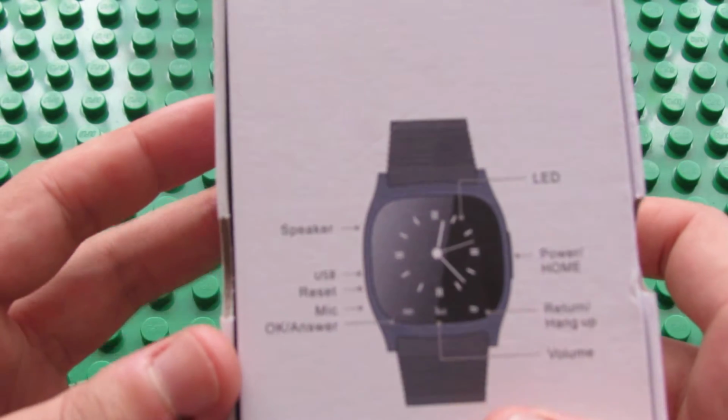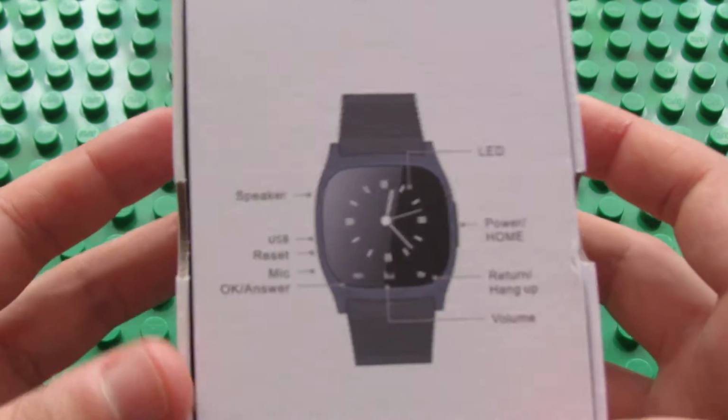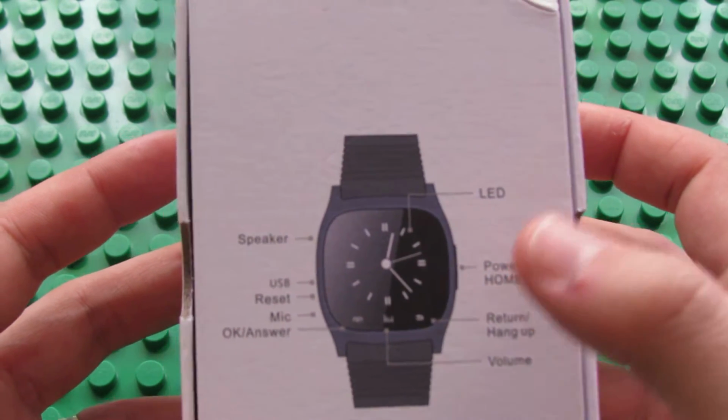Okay, and on the back we have the buttons and the ports of this smartwatch. Speaker, USB, reset, microphone, okay, answer, return, volume, power, home and LED buttons.